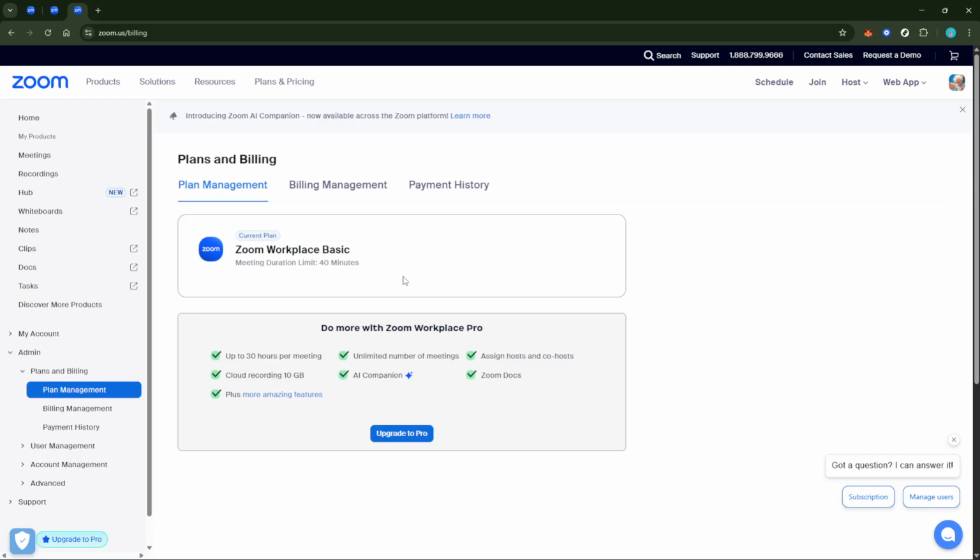Here's where we get into the actual cancellation. Next to the plan you wish to cancel, you should see an option labeled Cancel Subscription. Click on it with confidence, knowing that this won't instantaneously cancel anything on the spot. Instead, it's the start of the process to move you towards ending that particular subscription.